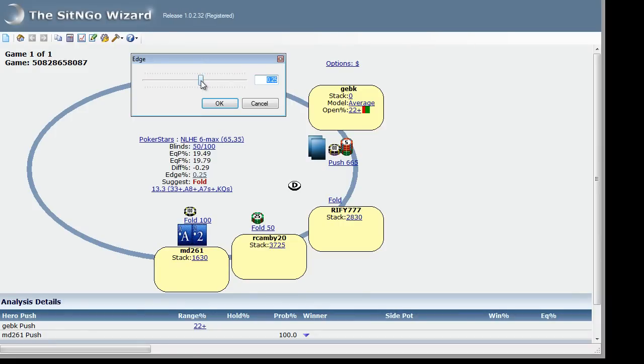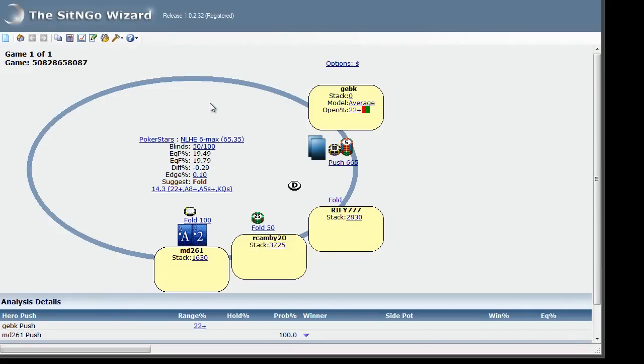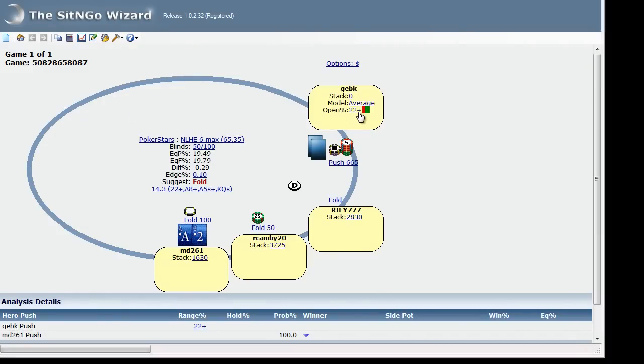Generally when you get near the bubble. Making calls, for instance, that will win you chips, or win you money in a cash game, will actually lose you equity, or money, in a sit and go.